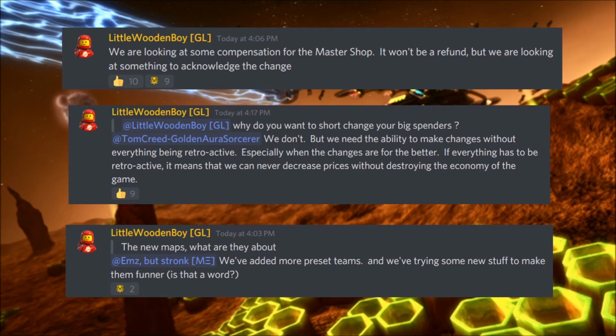If everything has to be retroactive, it means that we can never decrease prices while also destroying the economy of the game, which I understand as somebody that does actually work in the game design industry. There are some problems with that, like if you need to adjust anything for balance. Some people want all that. I will admit, it would have been nice to get a refund for all of the master tiles I've already spent, or well, I guess it would be a refund, because it would basically be doubling them now. It's just give you all of those back.